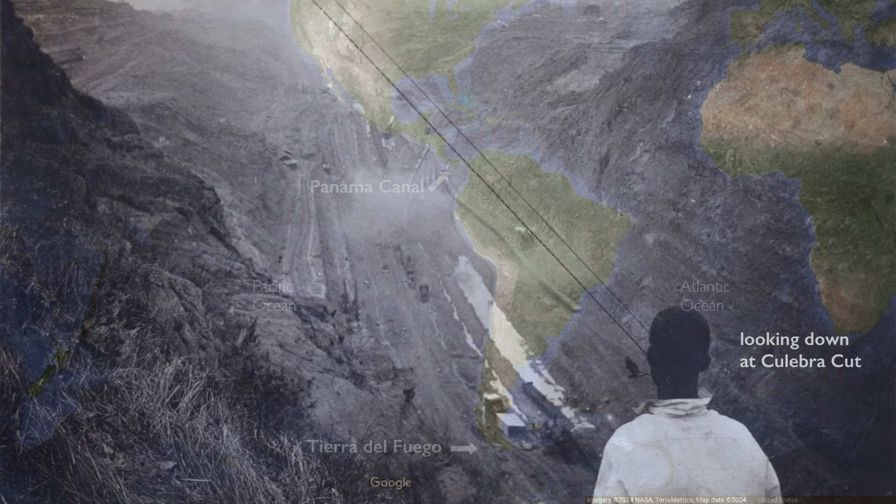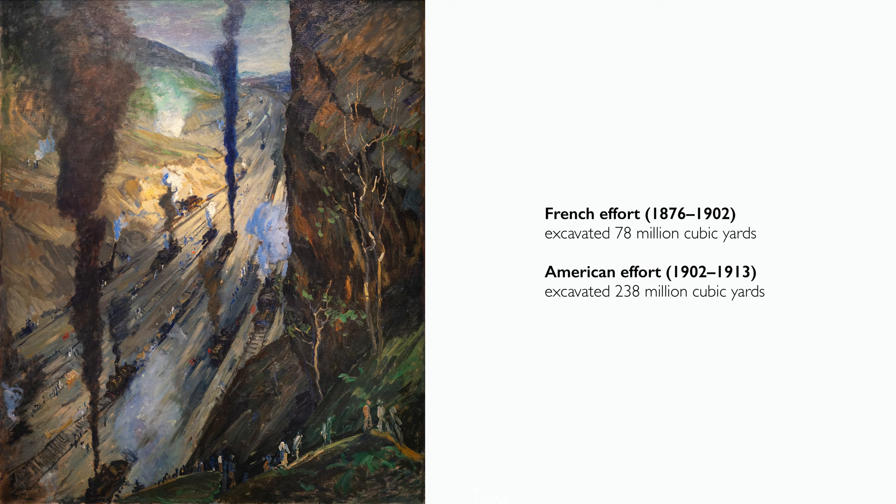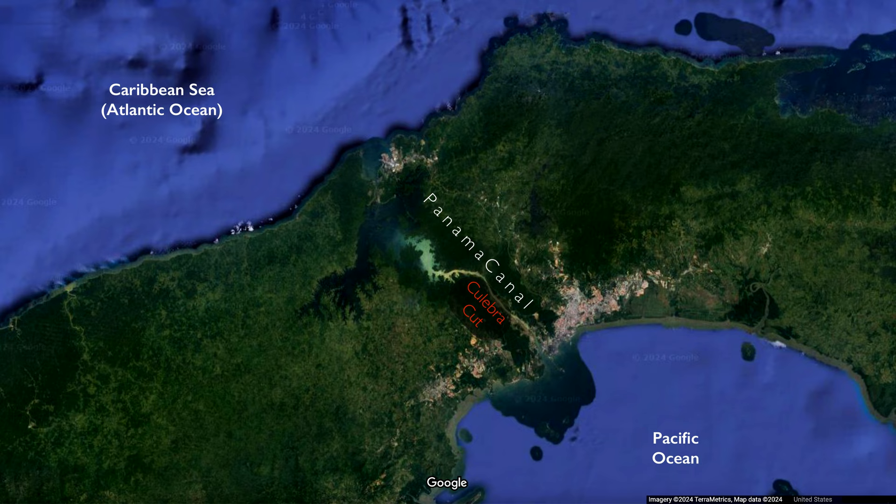This was one of the great engineering marvels of the modern era. To be able to connect the Atlantic and Pacific Oceans would mean that ships did not have to sail around Tierra del Fuego, which would have enormous impact for trade and for the U.S. military. The project was begun by the French, but the French abandoned it after the company went bankrupt, and they had only progressed a very small amount. The Americans had an enormous task before them. This is a window into the Culebra cut of the canal, which was nine miles long. This is an unimaginable effort.